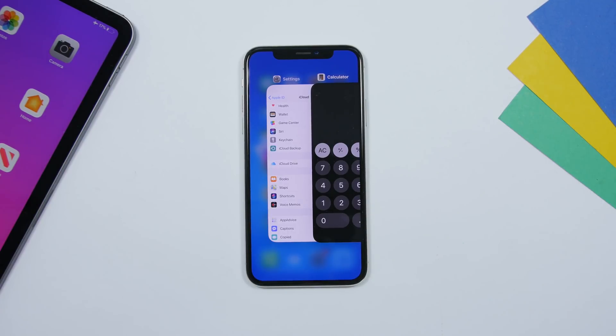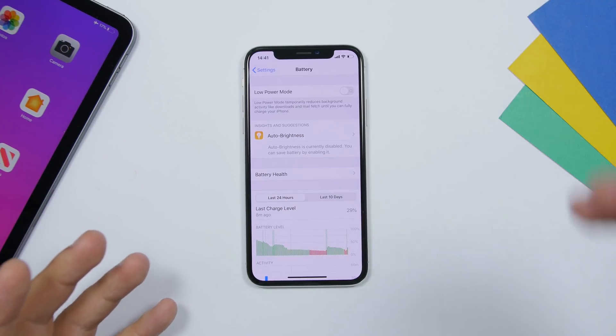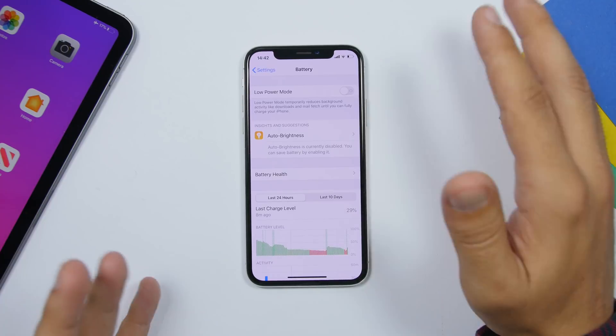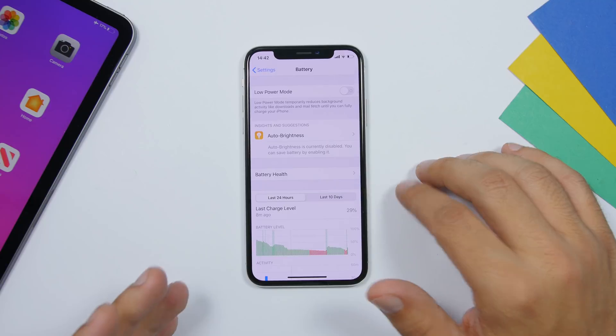Leaving apps open in the background is the best thing you can do. The battery is one of the most important things on your iPhone. You want it lasting longer, and the best thing you can do is not draining it totally. Some people let it drain to 0%, 1%, or 2% before charging — that's not best practice. Charge your iPhone to around 80%; the sweet spot is between 40% and 80%.